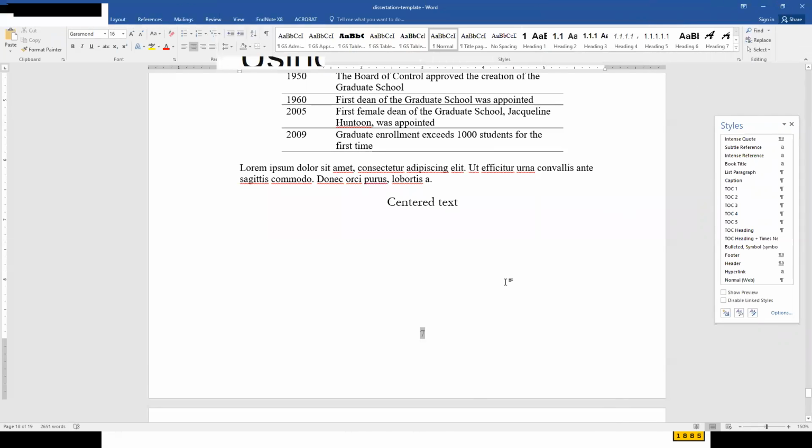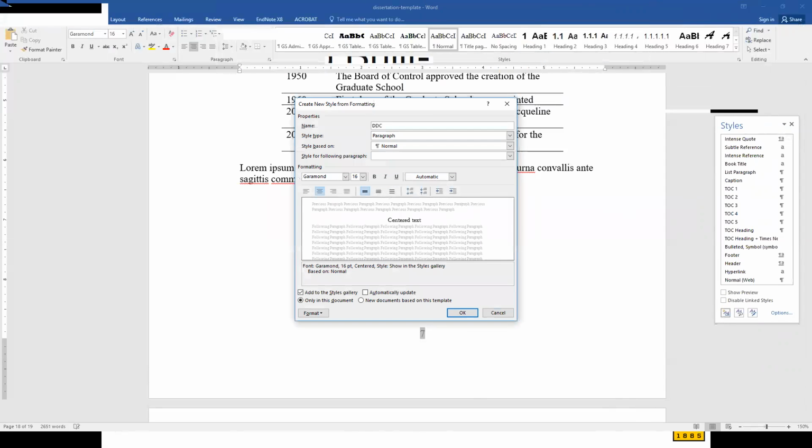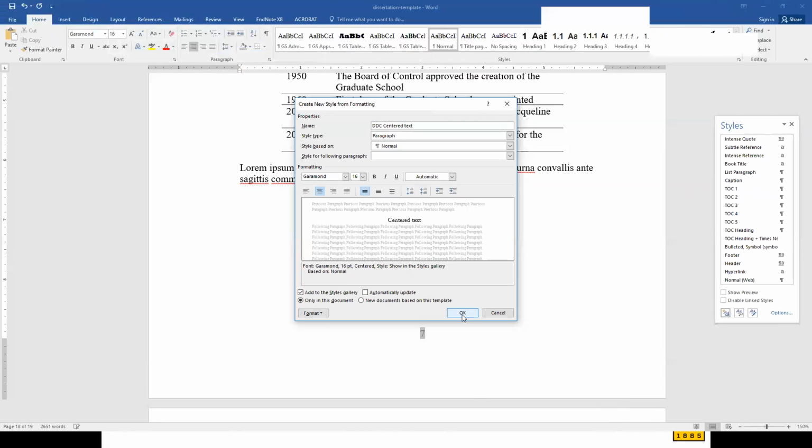text. So this is something special for me. It's not included in the template, but it's something new that I need to do. There's this little button here called New Style. So I can create a new style. What I'll do is I usually call mine DDC, and I'll say centered text. If you use your initials, one of the nice things is it'll group all the styles that you created together alphabetically. The other thing is you don't then automatically overwrite one of Word's built-in styles. Because if you do that, sometimes weird things happen. If you try to create a new style called bullet, it'll get a little weirded out by that. So if you create your own with your initials, it'll be a little bit more distinctive.